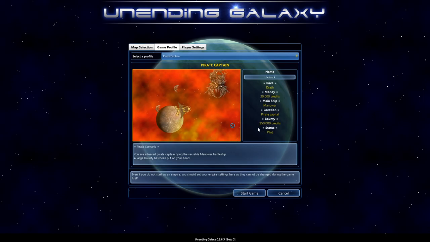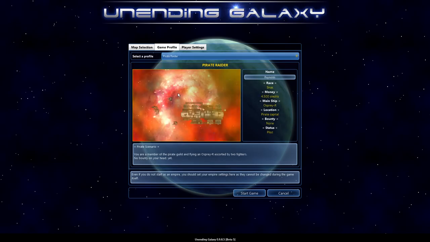Not a ton of credits, but a big old bounty on your head, as you can see. So if you want to be a pirate, you can jump right in. Or if you just want to be a smaller pirate, you want to be a member of a guild. You've got a ship with a couple of fighters, and there's no bounty on your head yet. You don't have a lot of money, but that'll change as you start raiding stuff.